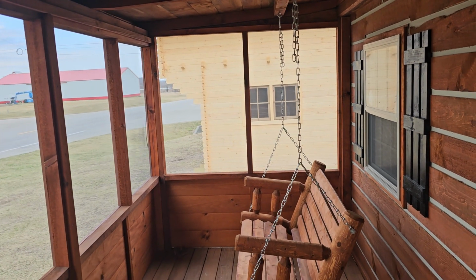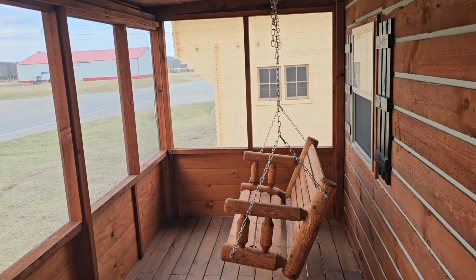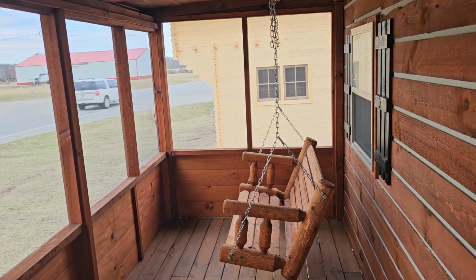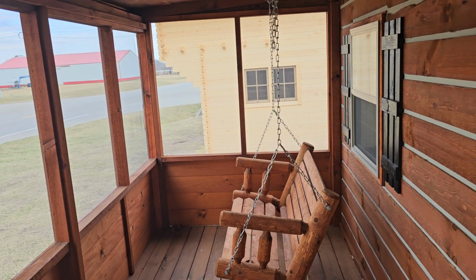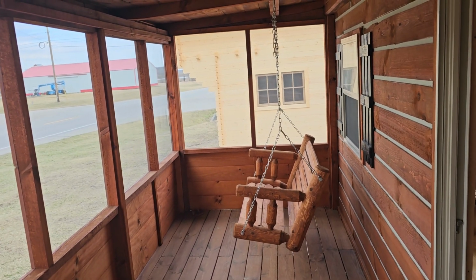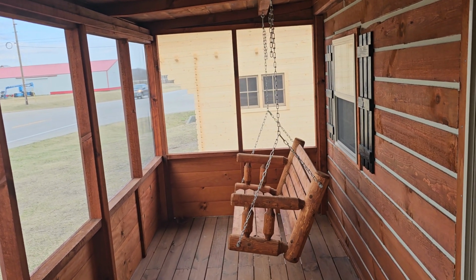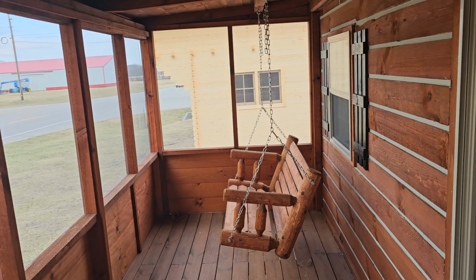A lot of investors will buy 4, 5, 6 of these things, put them on their land, and they're making buku bucks renting these things out. Like I said, Airbnb, VRBOs, and cabin rentals. Probably 25% of my customers are investors doing just that. Or we also have a segment of my customers that will put this on a piece of raw land that they've owned, and they'll flip it for profit.